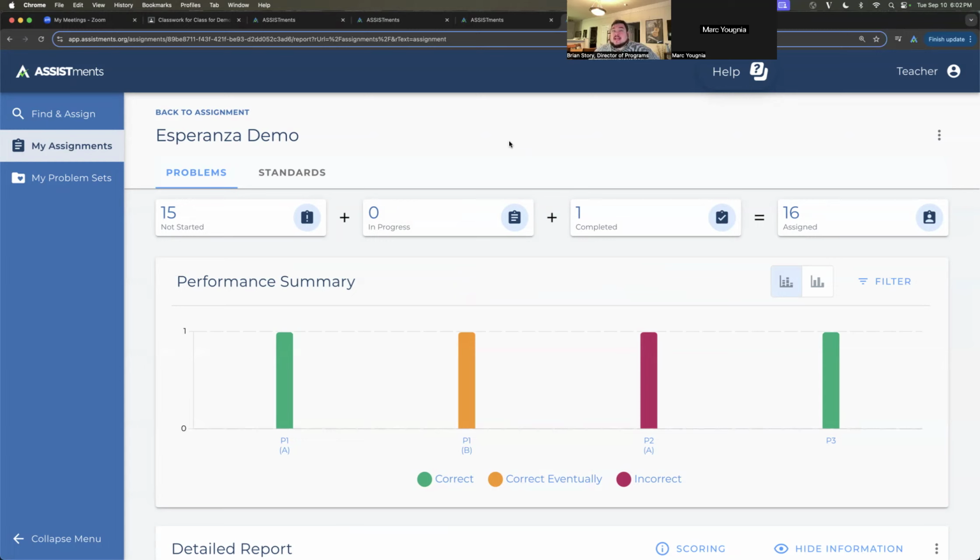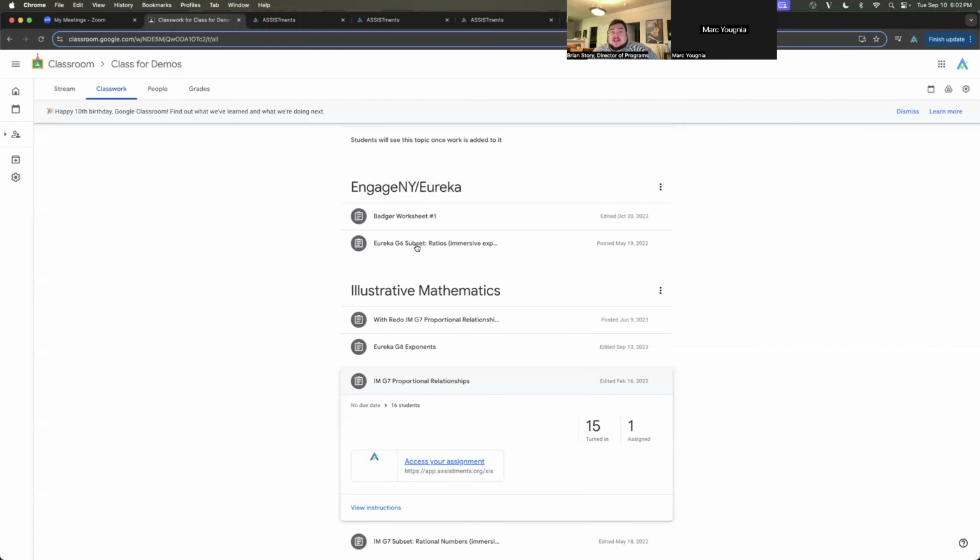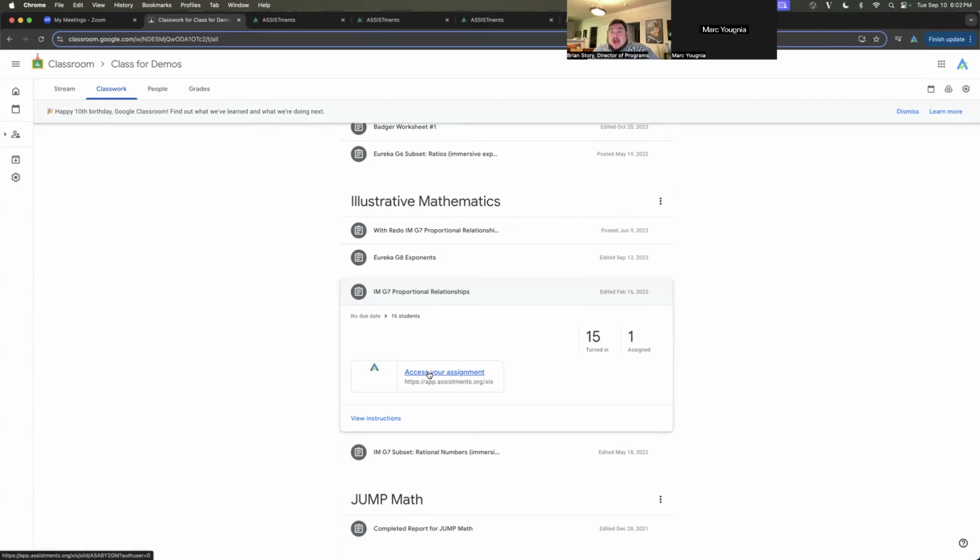Sure. So the links to our assignments, like if you push an assignment into Canvas, for example, the link that you have access to, if you click that embedded link and you copy it, that link will work anywhere for that group of kids. But it's roster specific. So if a student from another class accesses a link that you assigned to this class, they'll get an error. They won't be able to access it. But let's say I have this class here and I just want to put a bunch of assignment links into a doc or into a different place, all you have to do is go here and right click and copy that link. And even though it's from your student account or your teacher account, when they click it and they get recognized as a student, it's going to take them into that assignment.